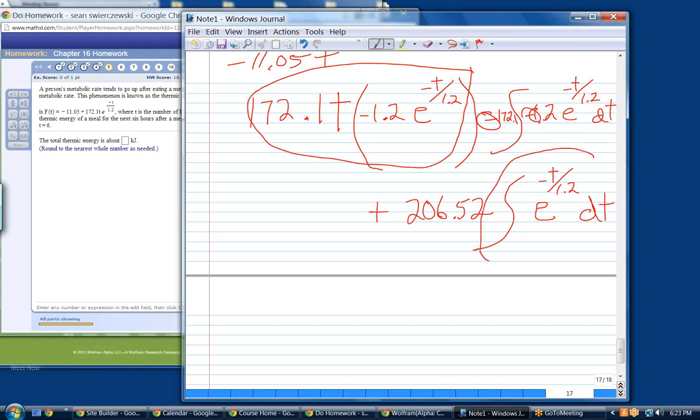Okay, and what is the integral of that? Whenever you're integrating an exponential function, remember this is not a polynomial function. This is an exponential function. It's a transcendental function. The integral of e to the x is e to the x. It's not e to the x squared or anything like that. So the integral of this is going to be whatever we're looking at divided by the derivative of the exponent.